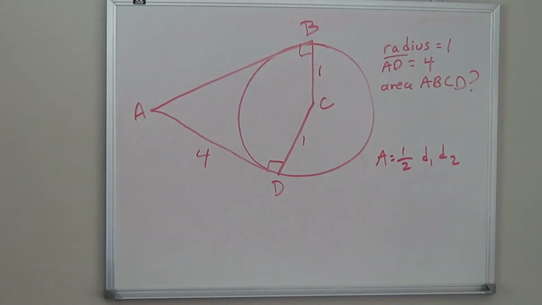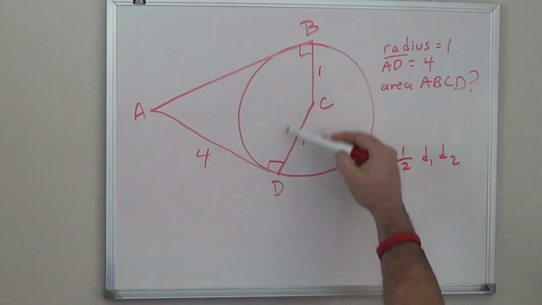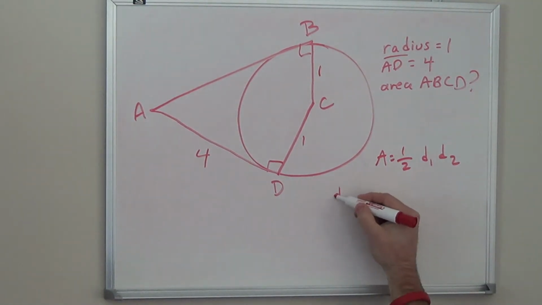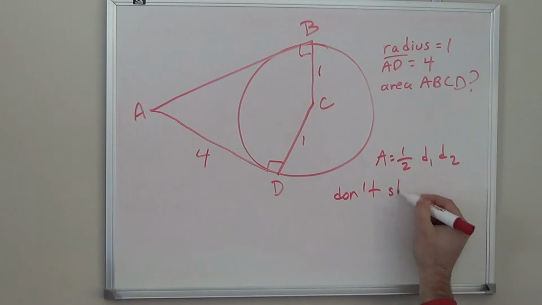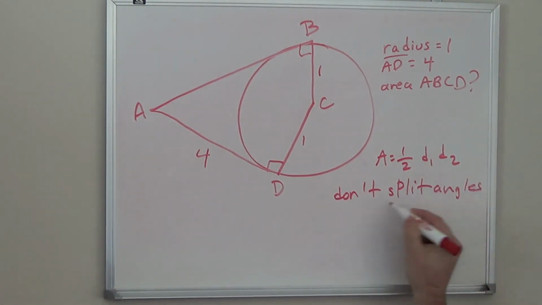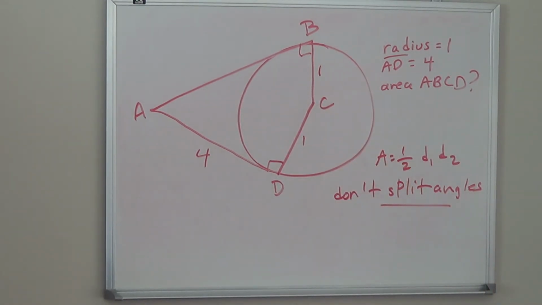And a big mistake kids will make here is they will try to draw a line up here and maybe get this triangle and this triangle. Now the problem is there's 2 problems with that. Number 1, when they give us angles, the one thing we try not to ever do is we don't want to try to split angles that are given. Oops, I can't really spell. We don't want to try to split angles, because if I draw this line, I'm not quite sure how it will split. I would know how it's split if I had this angle, but I don't want to start guessing, oh, it cuts it in half, it's a bisector. I don't like to do that.